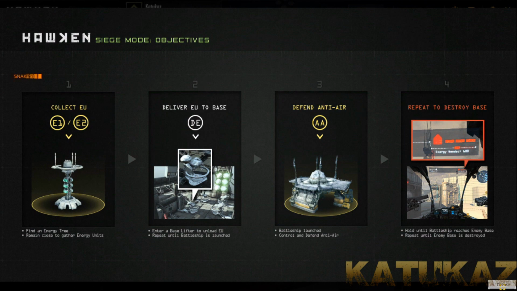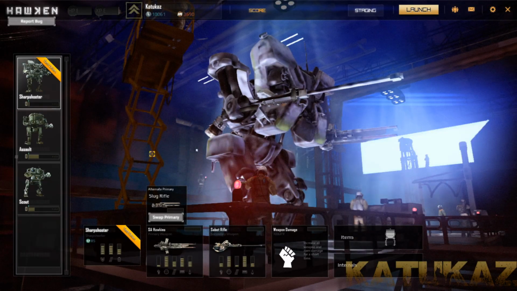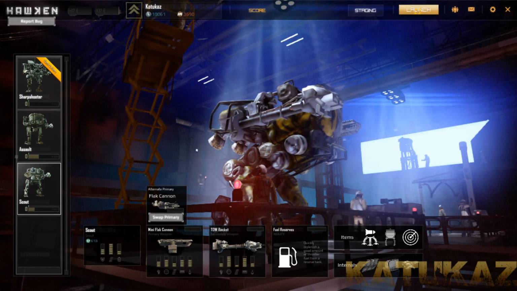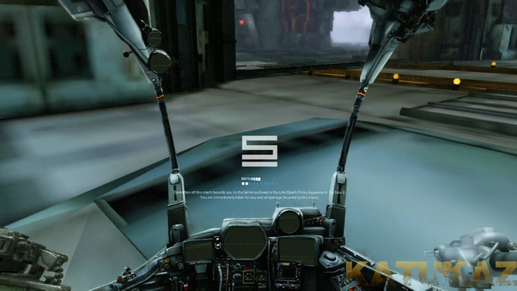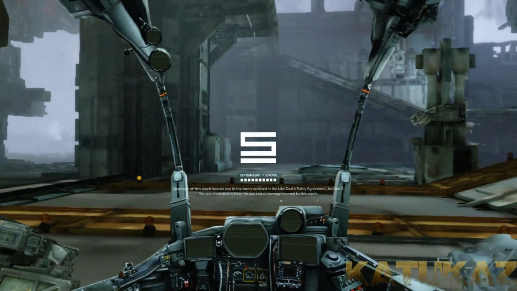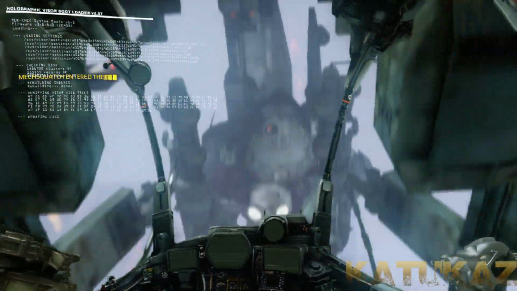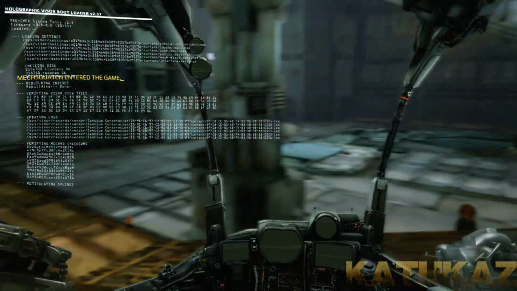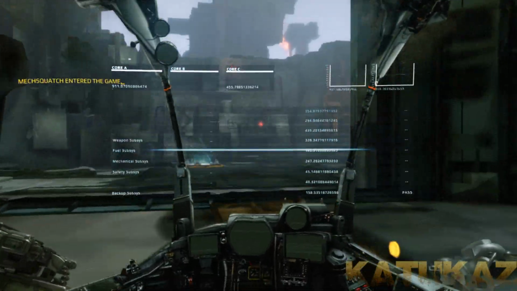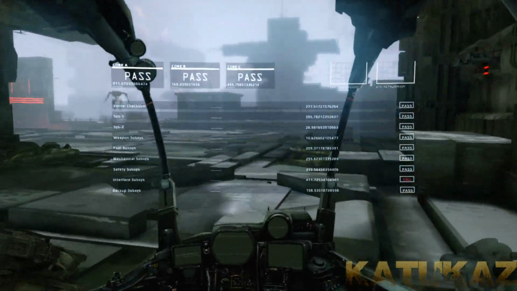Instead of TDM, this time I'm playing Siege mode, which is kind of like Domination. I'll show you here. Let's see. Ooh, okay. I don't know what that is. Alright, you see this, I think it's this tower. This is where you start off. This looks pretty awesome when you start into the game. Your whole system is booting up. Oh, I like that. That is awesome.